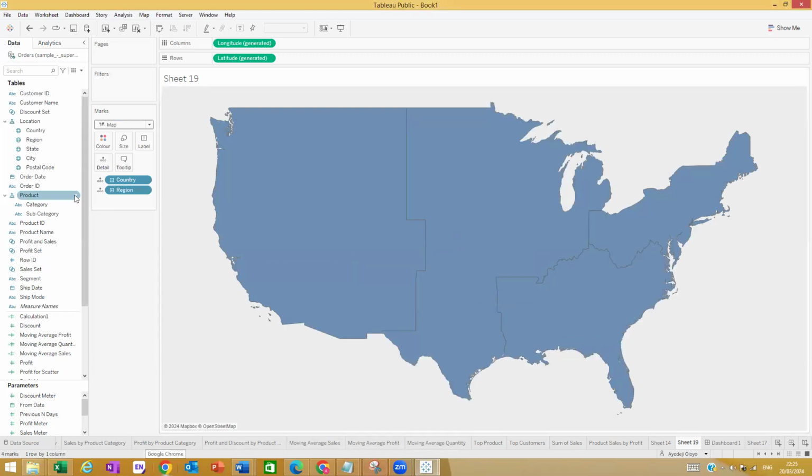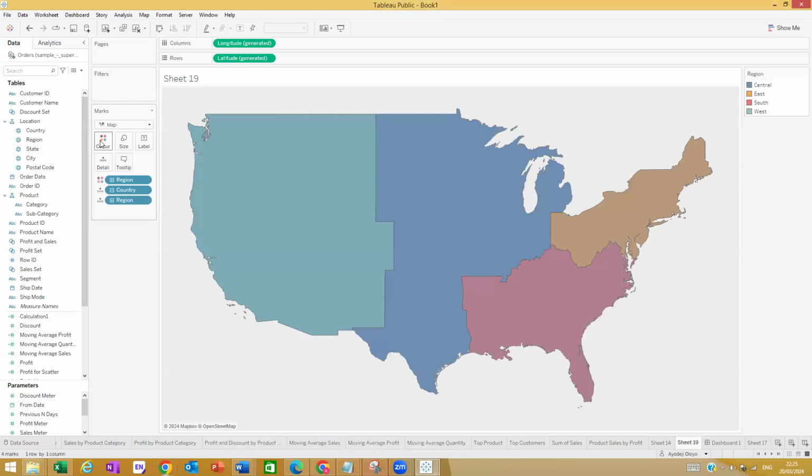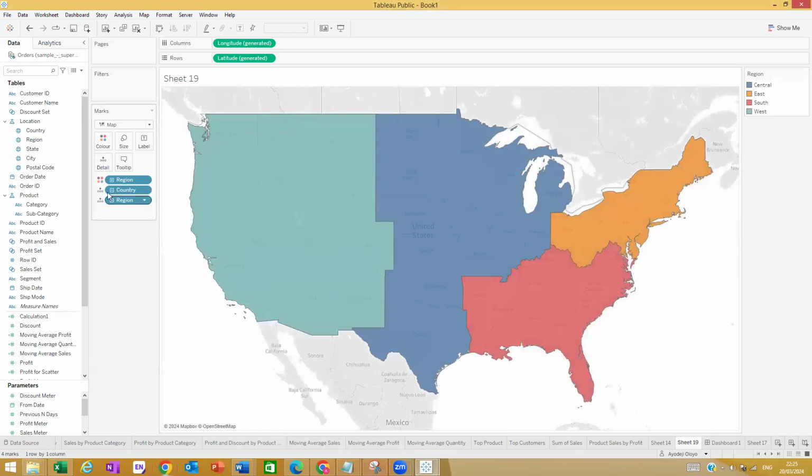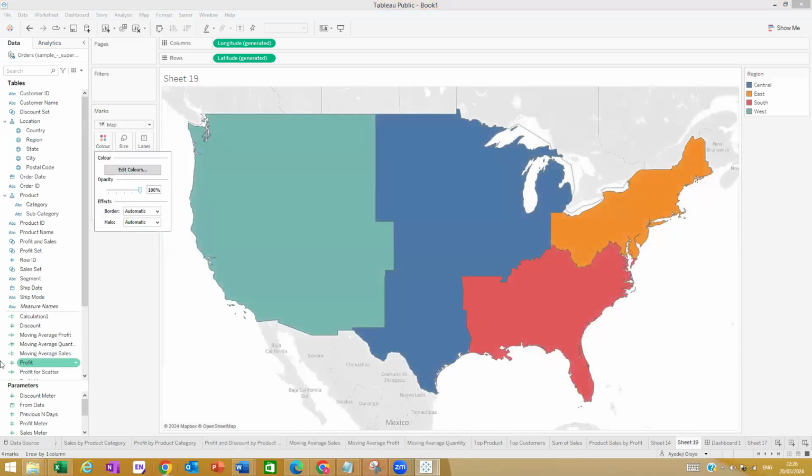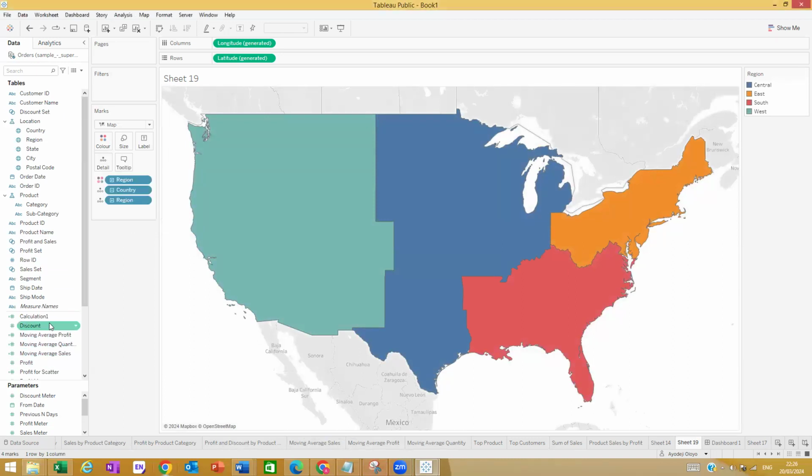You have a different region, right? So I can put a different region in columns, right? I can just pick region here and put it on column. So you can give me different colors, and I can label them, put profit and things like that in there. What I can do is give it the maximum color. And here I bring in profits or sales, right?